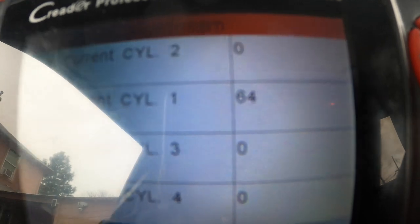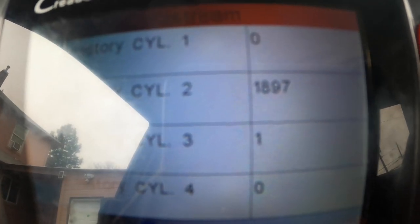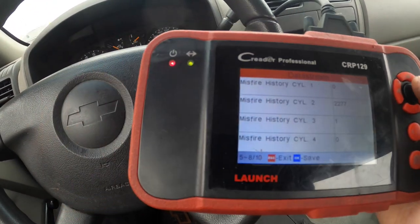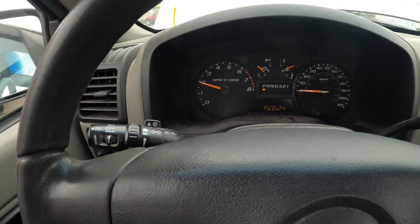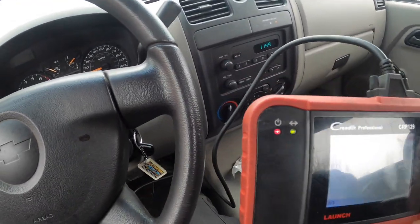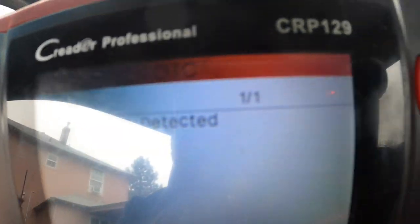Scanning again — no more codes for our cam/crank correlation. We still have a misfire and the counter is showing on cylinder number one. Under stored history misfires it also shows cylinder number two — looks like the misfire on cylinder one might be slowing down cylinder two. So it might be worth just buying two coils and two spark plugs and tossing them in there. We only got the engine misfire code — one of one — no camshaft crankshaft correlation code. That's a huge saver right there.